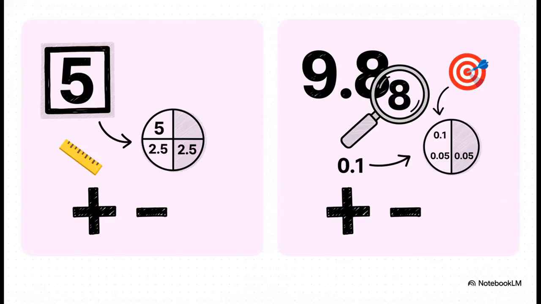All right, so how do we actually find these bounds? It all comes down to a simple rule. Find the degree of accuracy, chop it in half, then add and subtract that from your number. So for W, it says to the nearest 5. Easy. The accuracy is 5, we halve it to get 2.5. For A and C, it's 2 significant figures. Well, for 9.8 and 2.5, that second digit is in the tenths place, which is 0.1. We halve that to get 0.05. That's what we'll be working with.